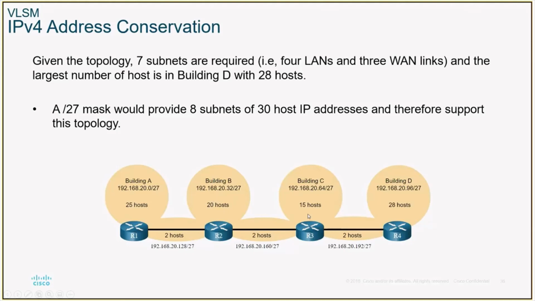Now, when it comes to this, they're all going to be the same. They're all going to be /27, because the options, of course, are 30 hosts or 14 hosts. None of them are happy with 14 hosts. This one, by a very small margin, and so they all need to have that 30 host option available to them. So that's why they're all /27. But these would not need /27s here. You could use that /30. That's what that /30 is all about, is WAN links, and that you could use those on those subnets and use them quite happily.